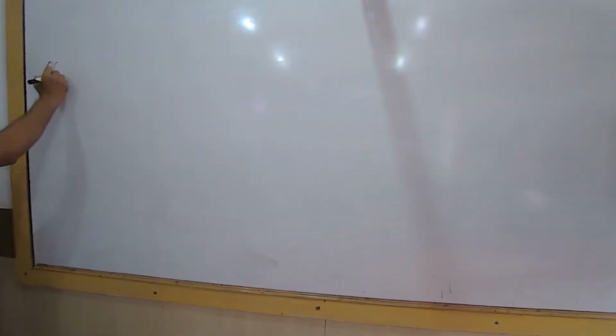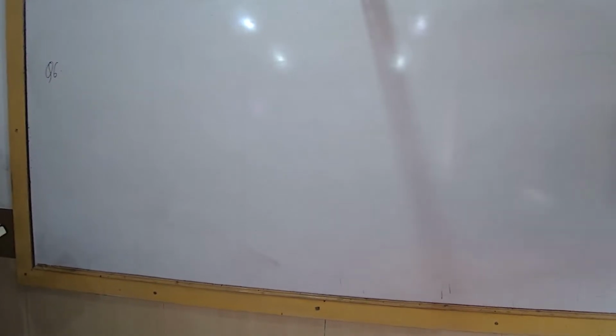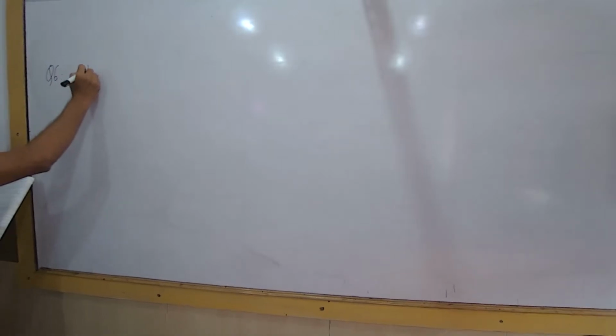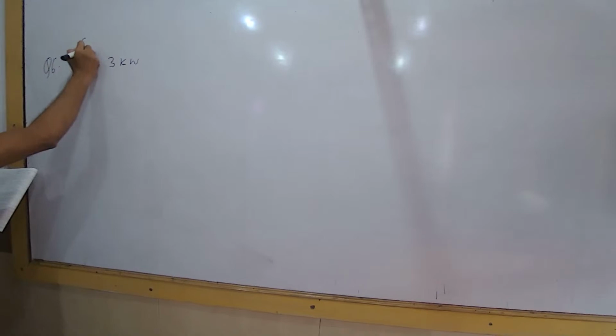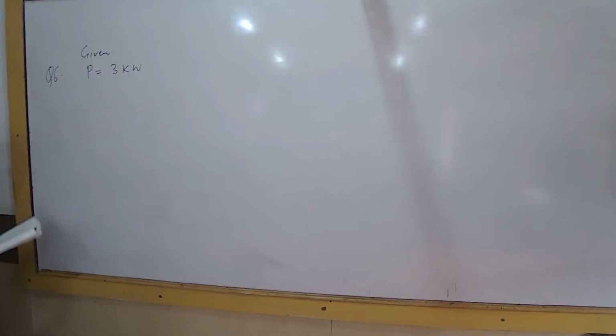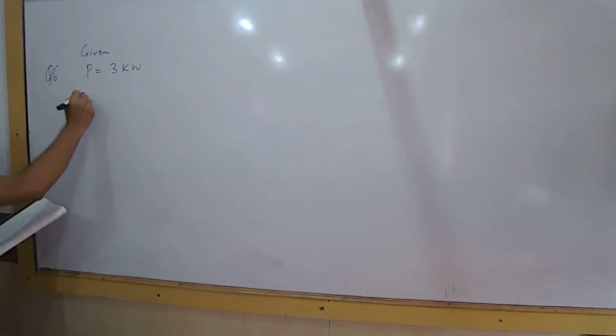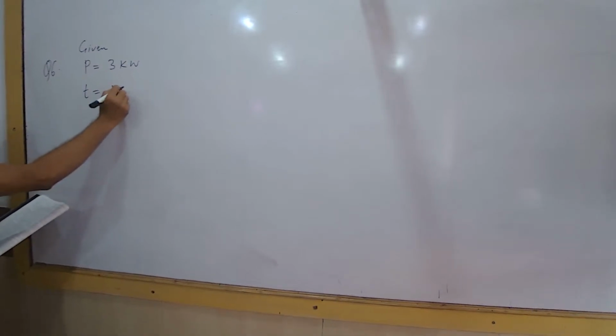Okay. So I'll be calling somebody to do it. Okay, being the first question, let me do it. Question 6. Just tell me if the data is correct. You missed the last lecture, is it? So electric heater of power 3 kilowatt, 3 kilowatt, and the duration is 10 hours. And T is equal to 10 hours.